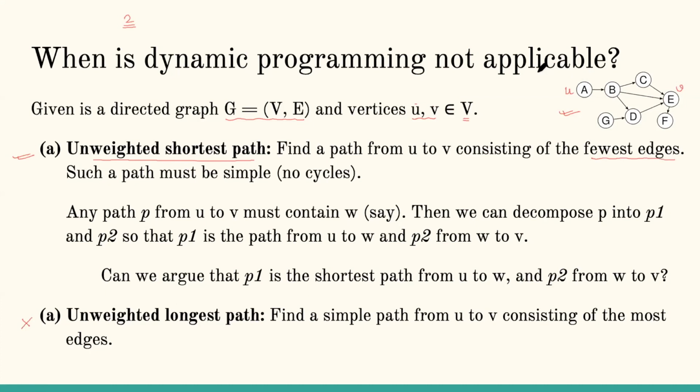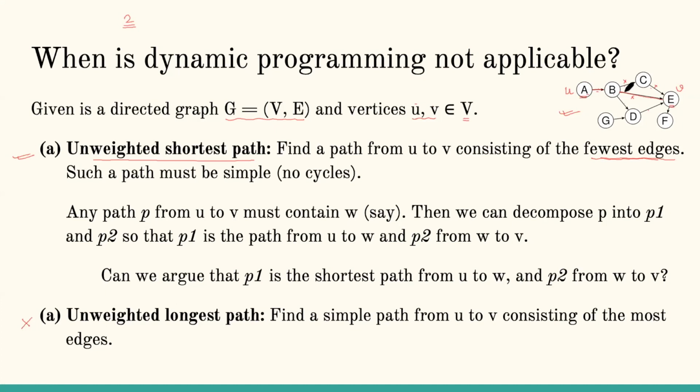Since these paths are not weighted, that is, we don't have numbers associated with them, the challenge is to find the distance between A and E in terms of the fewest number of edges. For example, here, if we were looking at the distance between A and E, then the fewest number of edges would be these two through B. So A, B, E would be the path that has the fewest number of edges, because if we went some other path, this way the number of edges would be 1, 2, and 3. This way the number of edges would be 1, 2, and 3 also, and so on.